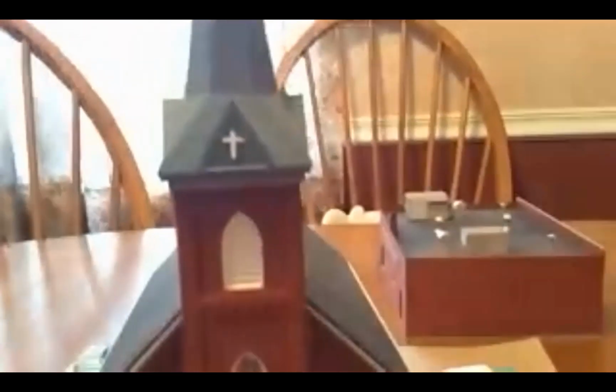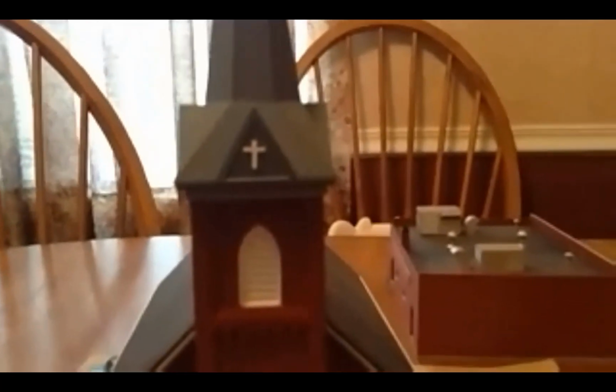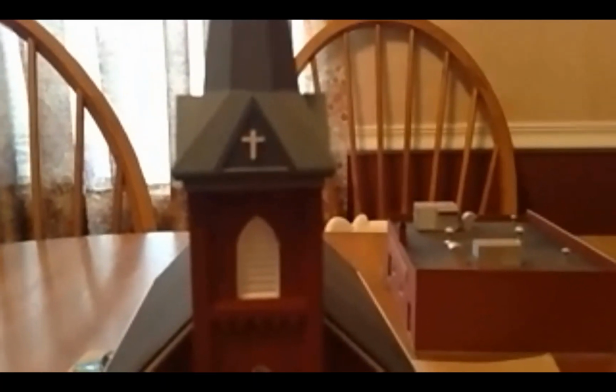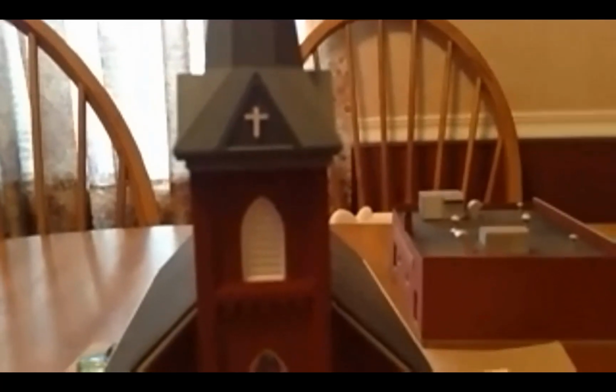And those are embossed in the plastic from the manufacturer, but trying to paint those tiny crosses with a paintbrush, especially if you've got a hand that kind of shakes from getting older and so forth. So she cut them out for me, and I made them into a sticker and stuck them on there. So they turned out a whole lot better than what I could have done with a paintbrush, for sure.